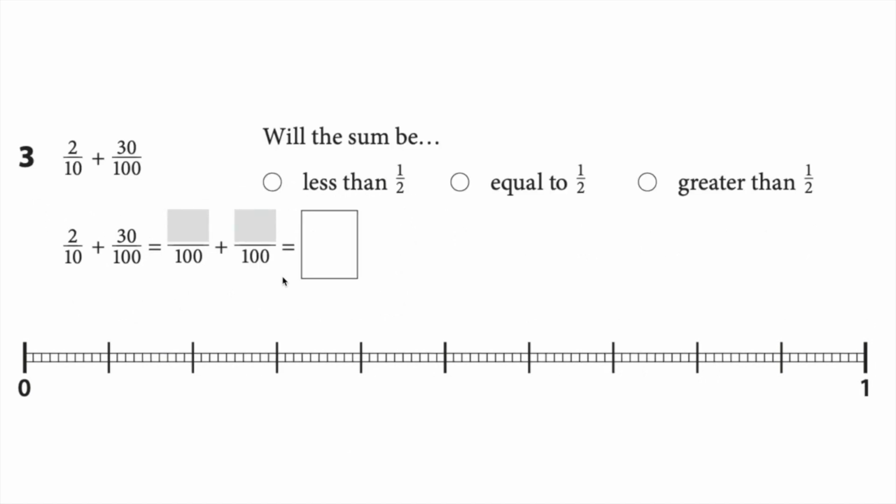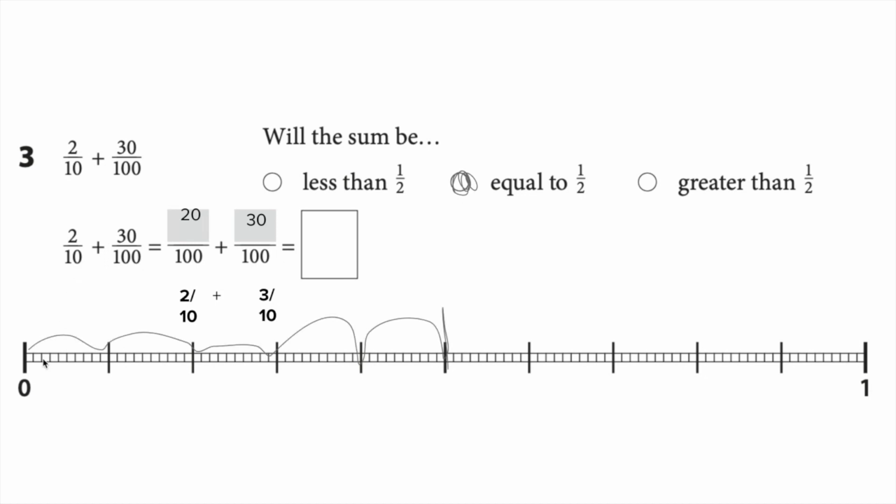Now let's look at the sum of 2/10 and 30 hundredths. We're looking at 2/10 plus 30 hundredths. Those two fractions don't have common denominators, so we need to find common denominators. Let's think about our learning about 2/10 and think of it in terms of hundredths. So we have 20 hundredths plus 30 hundredths, because we can keep that the same. Oh, that makes me think of 2/10 plus 3/10. We could have looked at it in the form of tenths. That would be equal to a half.